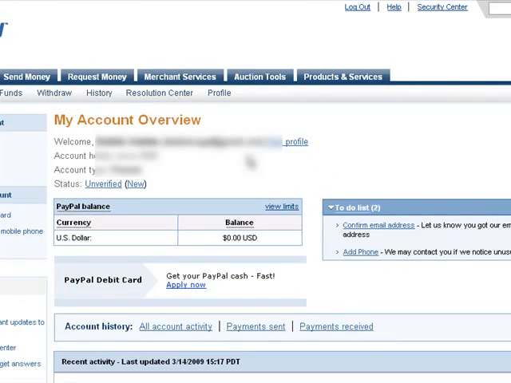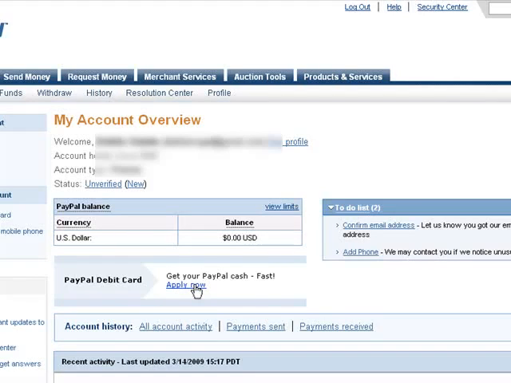Now, if you're going to be receiving cash payments and everything from PayPal, then understand it's important that you also have a way to get that money back into your account. PayPal does have a debit card system. After 60 days, they will allow you to apply for the PayPal debit card. As you can see here, PayPal debit card apply now. I'd click on it, but it'll just deny us because you have to have your account for 60 days.